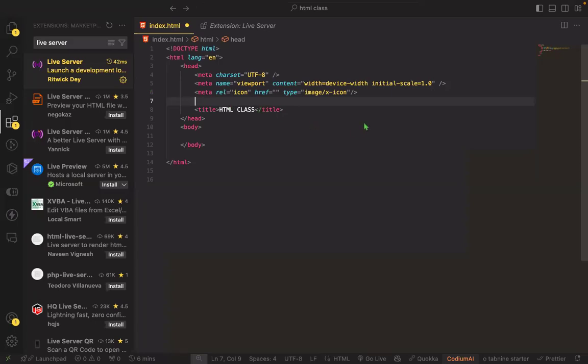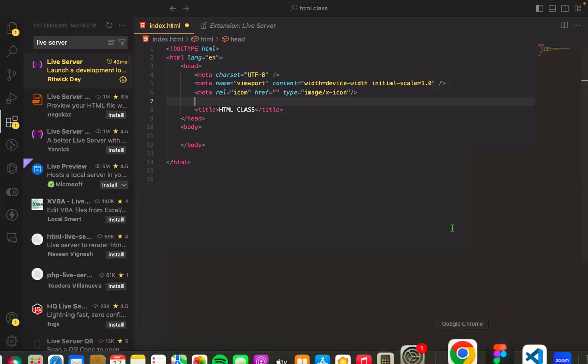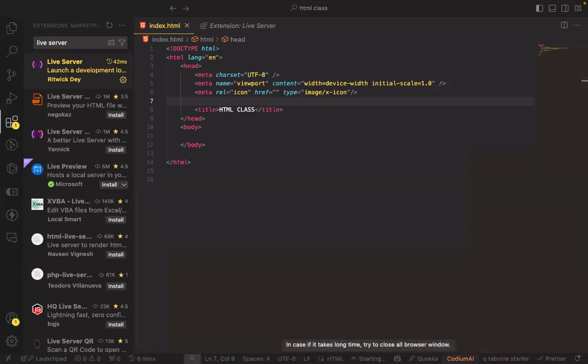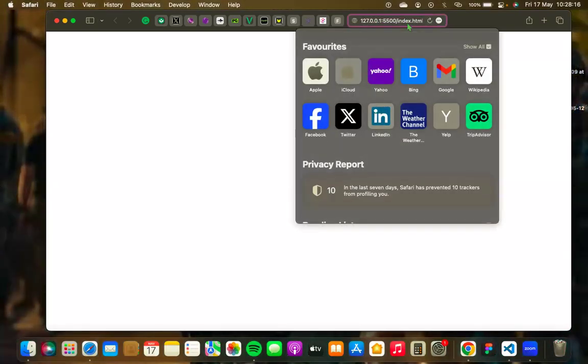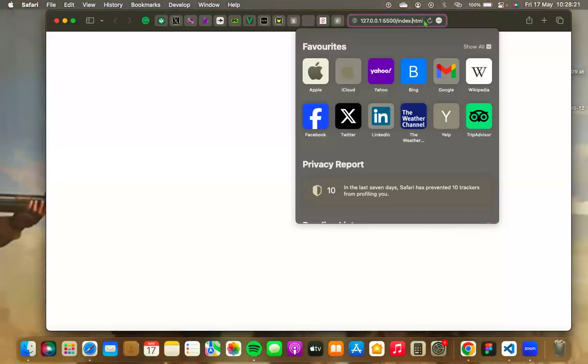Now let me open up my live server so we can see the implementation in the browser. Let me open up my live server, go live. You just see go live at the bottom part of your screen. So this is it. I don't want to use Safari.